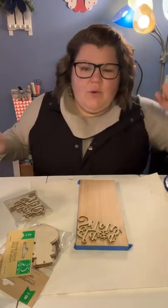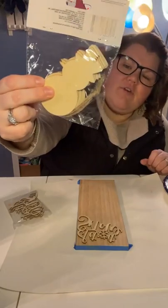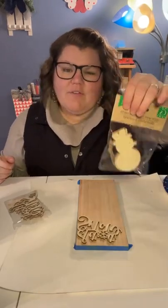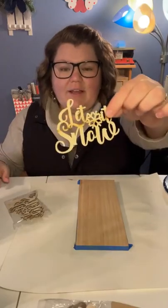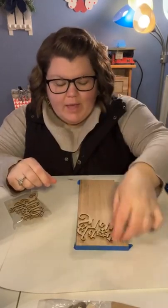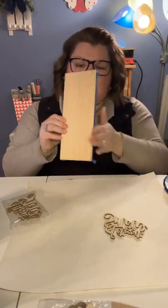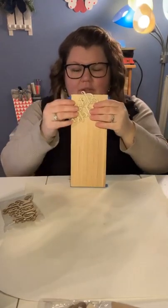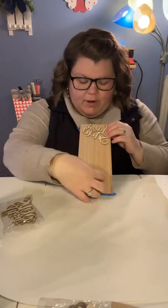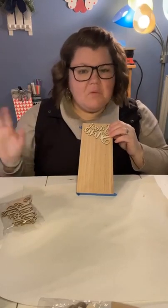So this was inspired by — I have these little snowman cutouts from the Dollar Tree and I haven't used them yet. And then I have these other little ones that say 'let it snow' and I thought these were just so stinking cute. I want to do something with the 'let it snow.' I have this tiny piece of wood which I've already taped off the edges because I want it to be just the front with clean edges. We're going to put the 'let it snow' at the top on an angle, and then paint a snowman coming off to the side so there's a little snowiness happening here.